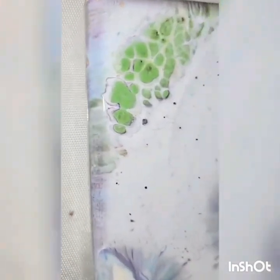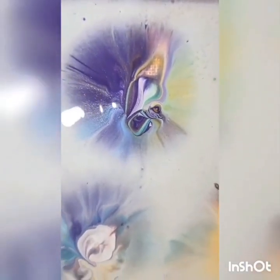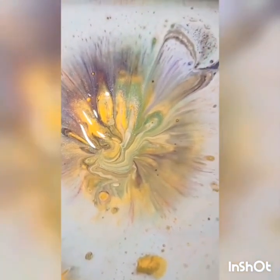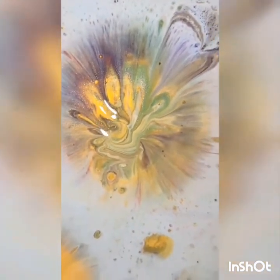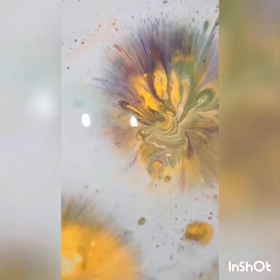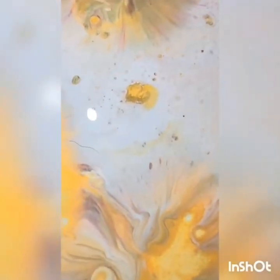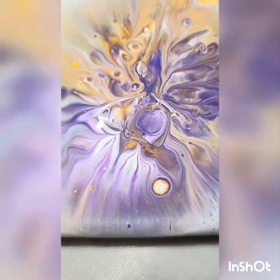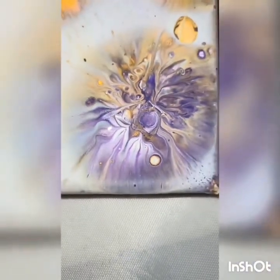Oh, I touched that up. Anywho. That's kind of cool. All that sparkly is either the rose gold or the peacock if it's blue. That was a drip, but it looked kind of cute. Oh, consumer canvas, dang it. Maybe I could fix that. That's the big balloon. It's beautiful.